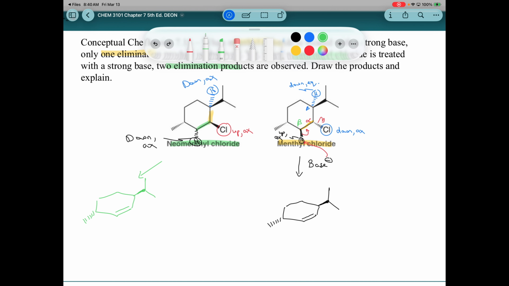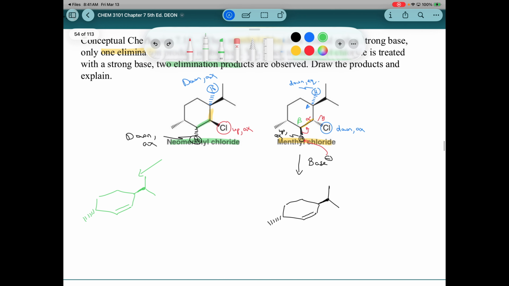These are the same. However, we can also pull off that blue proton, and when we rip off that blue proton, son of a gun, we're going to end up with something that looks like this. Now, this is not a stereo center anymore, so we get rid of that wedge, right? That carbon is sp2 hybridized, and we still have our methyl group like that. There you go. So we could call this the Zaitsev product, and we could call this the Hofmann product. However, it doesn't say whether it's a bulky base or a non-bulky base. We're just trying to flesh out the idea.